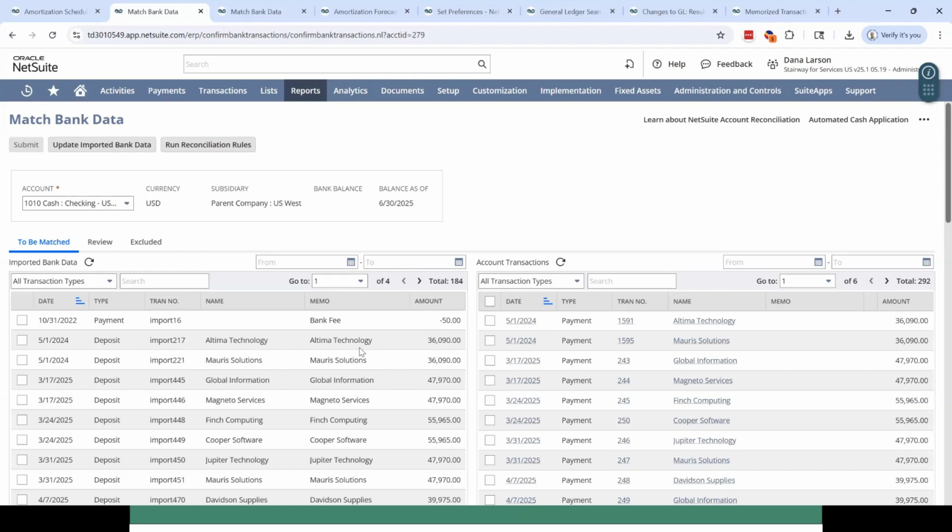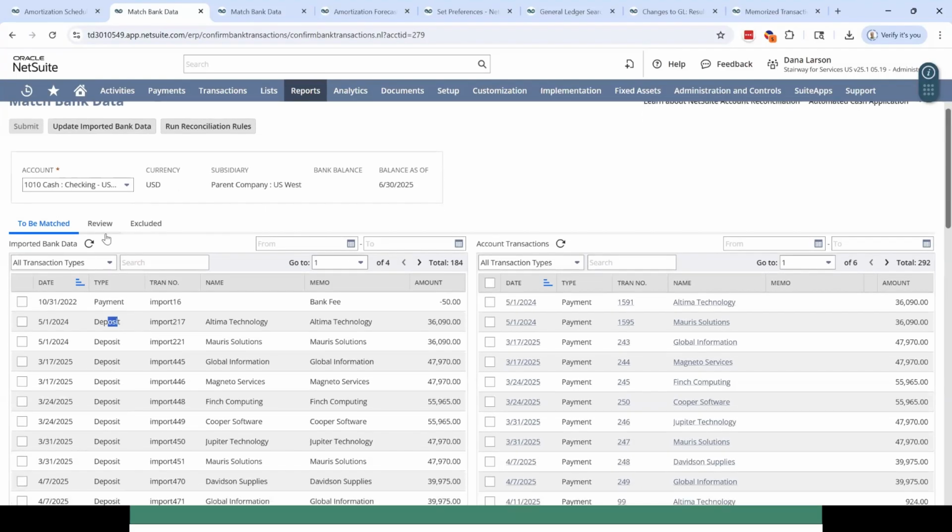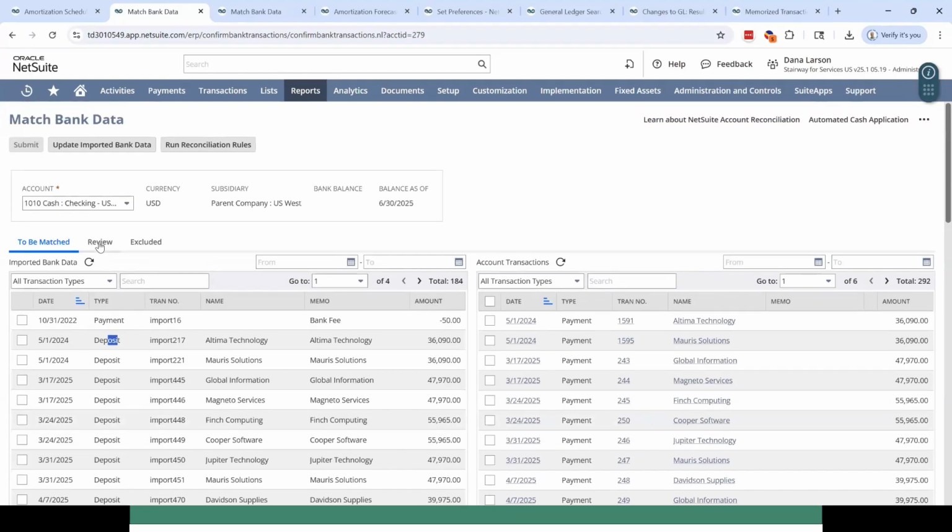The reason it didn't match automatically is because this is called a deposit and this is called a payment. These payments are customer payments. And when I imported it, I called it a deposit, and that's why they didn't tie out. If you had done this through a bank import feed, it would have tied out properly. I think I just named them incorrectly on my import, and that's why they didn't match. You can see that a bunch of them did match.